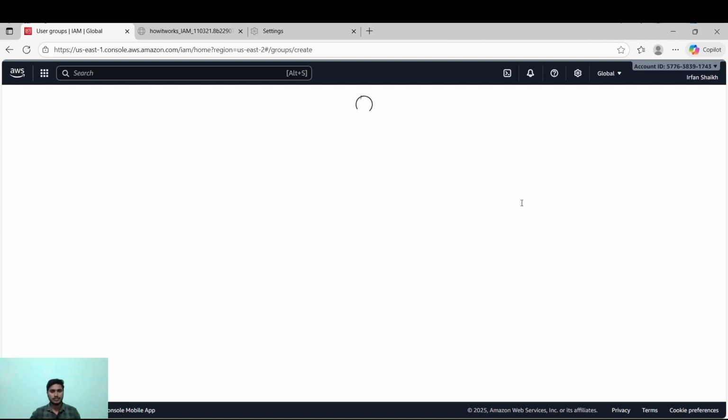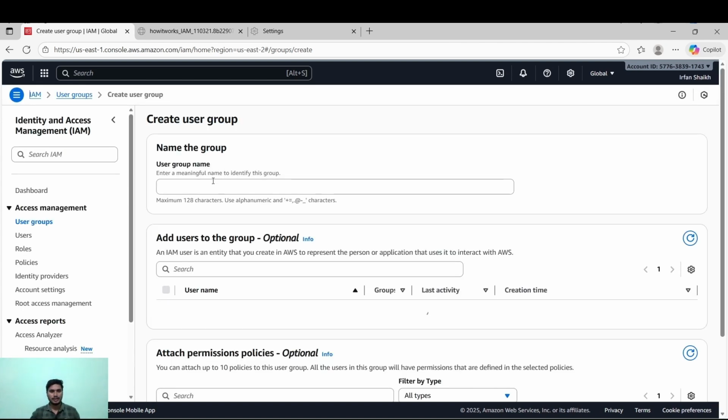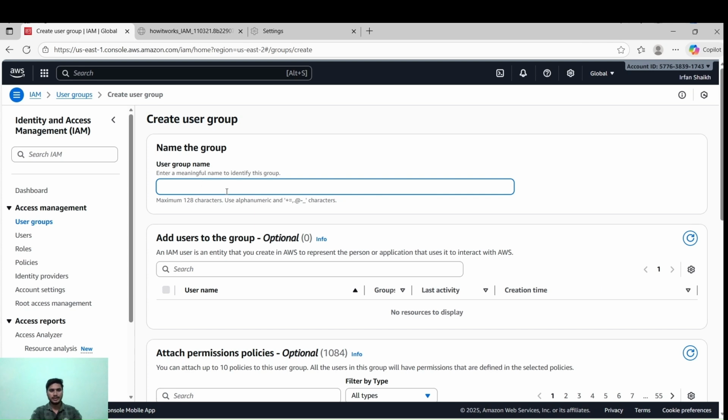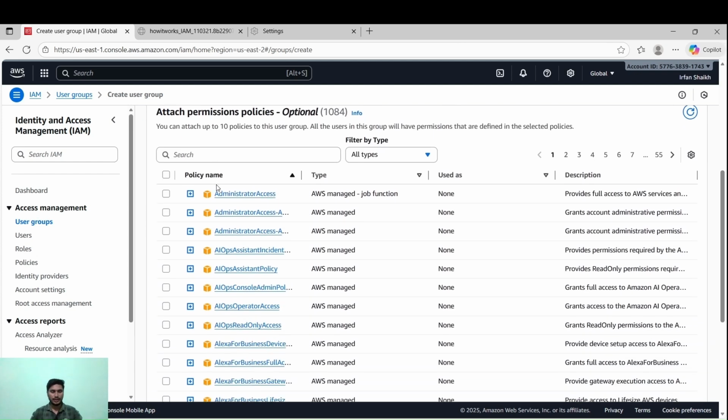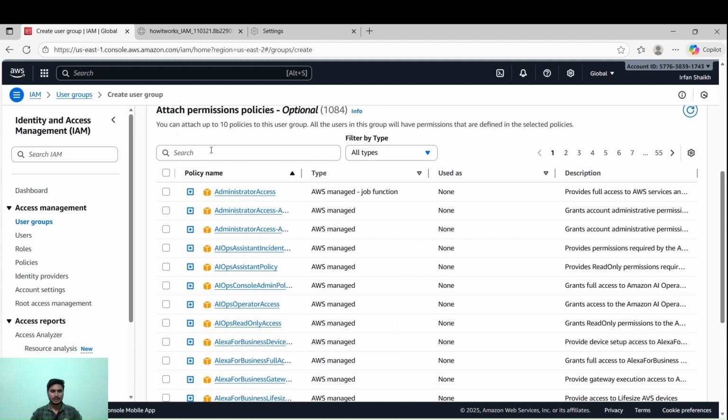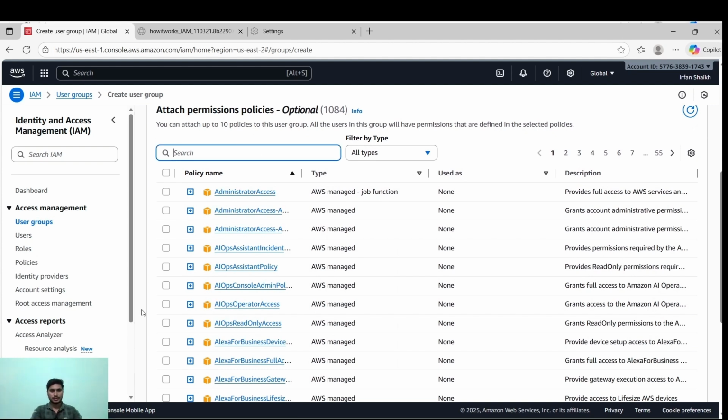Click on create group. I will provide the name developers group. After that, I will attach the two policies that I want to give access to that developer.